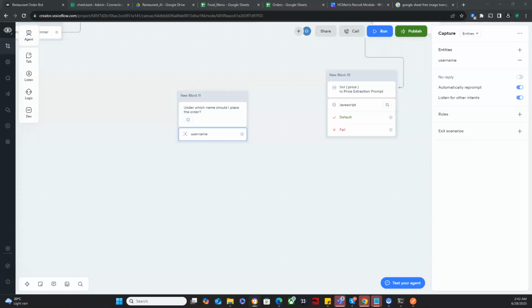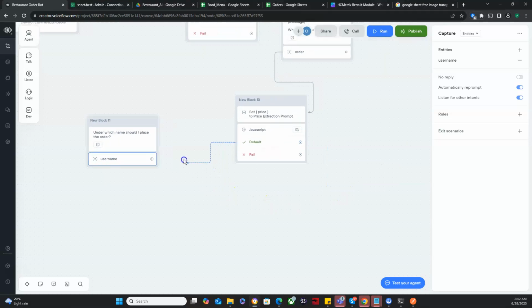But before we do that, there's usually another issue that comes up when we're working with the pricing. But first of all, let me join these two together. Good.